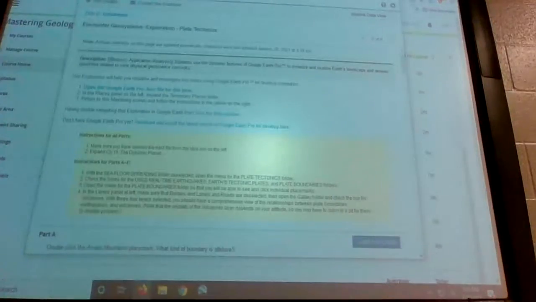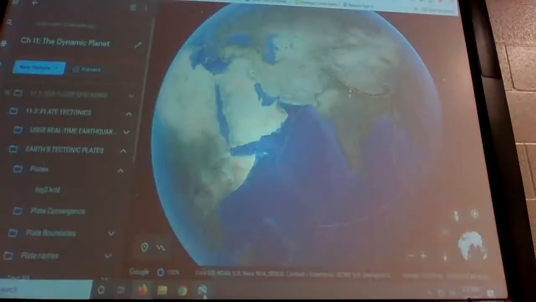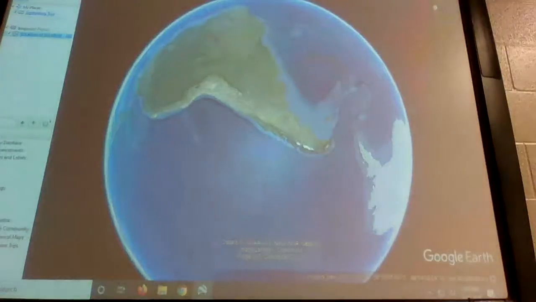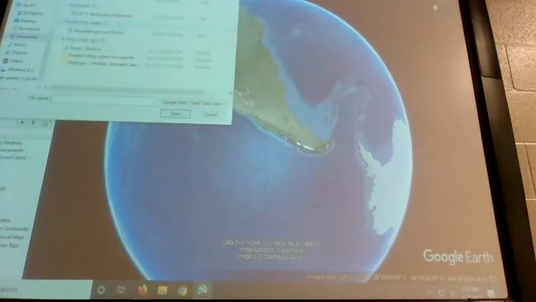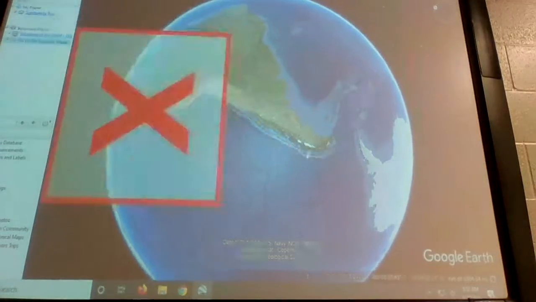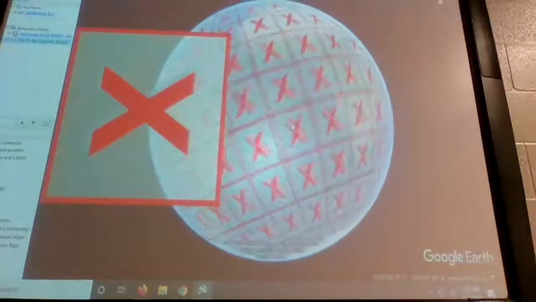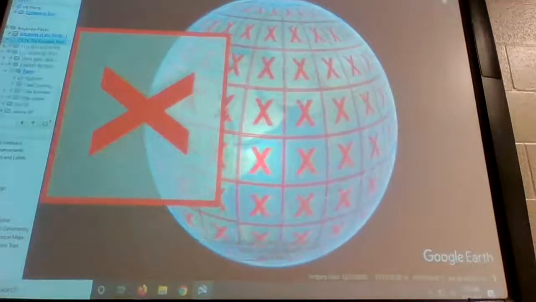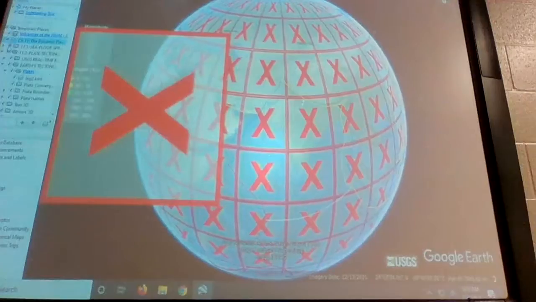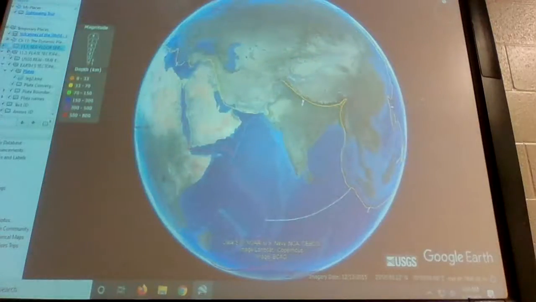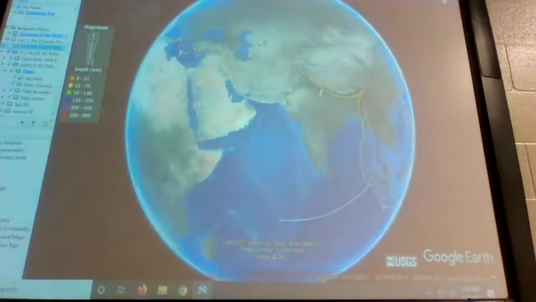Okay. I'm going to put it on the desktop so I can get it easily. And then I'm going to go back to Google Earth and open it up from the desktop. That's still bad. Why is that messed up like that? Still no key. I don't know where the key is.